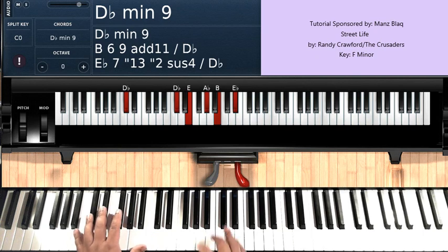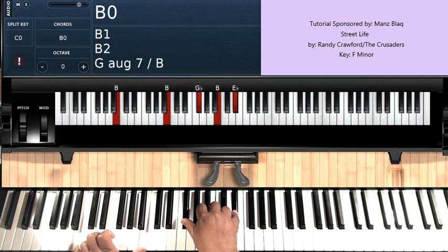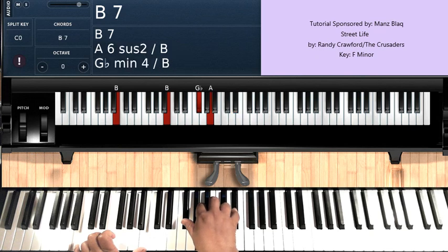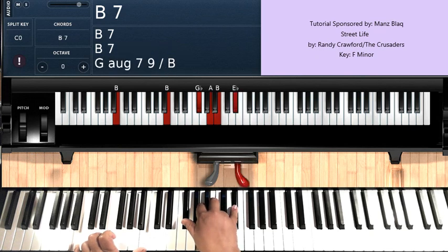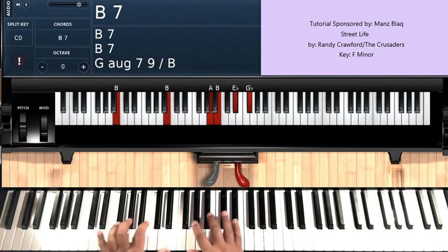And then you can do a B7 chord by itself. So you can do it in this inversion. Double B on the left hand. G flat, A, B, E flat. Or you can always jump back to this inversion of B7, which is A, B, E flat, G flat. Doesn't matter which one you use, it's up to you. Okay? So you're going to rock those chords a second time. So do those same chords again.